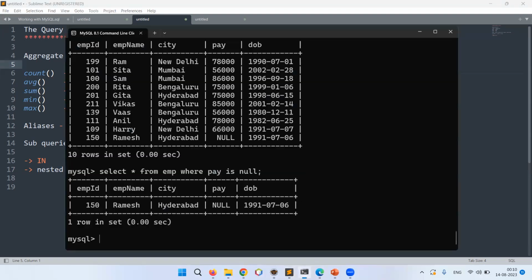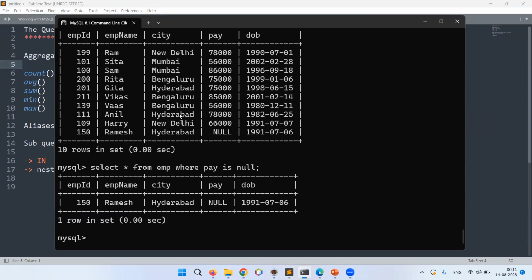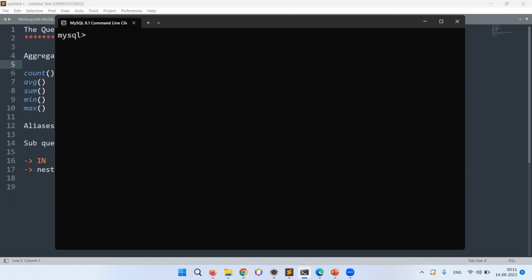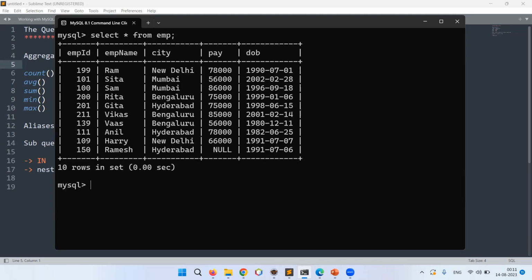So let's open our DB. So this is our database. Let me clear it. System CLS will clear this, and let me select the database instance. So I have 10 rows, and if you observe, the employee ID seems to be unique and the names are also unique, but many people are from different cities. For Hyderabad there are 3 employees. For Mumbai there are 2 employees, New Delhi 2 employees, like that.